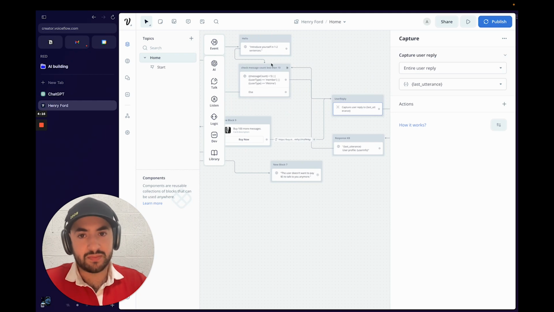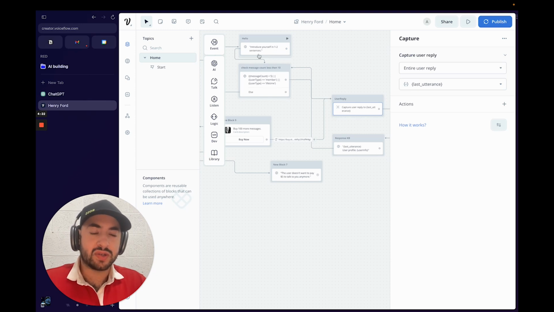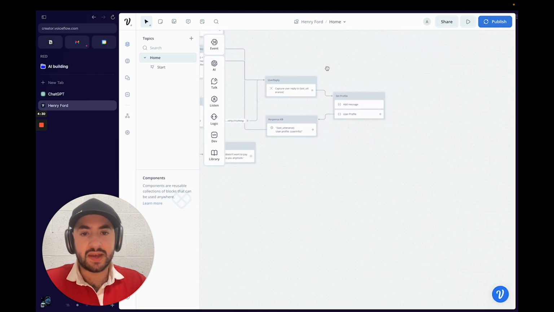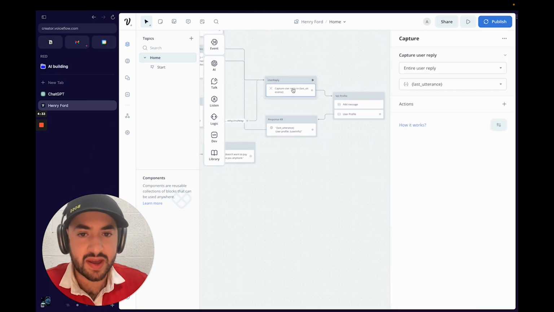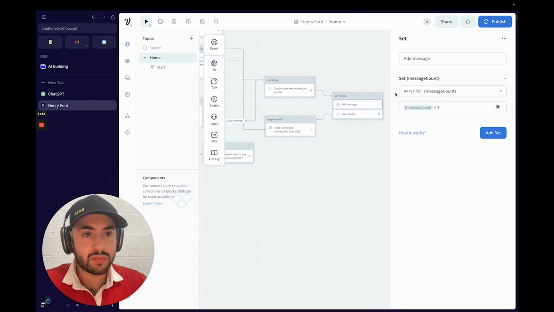Now you can ask your question. So as you can see, introduce yourself here, and this is just a check. And then after it passes the check, you can ask. So introduce yourself, let's say it says hi. You say, hi, how can I build the next Ford transportation company? And then it will take your question, it will add to the message count, or plus 1.